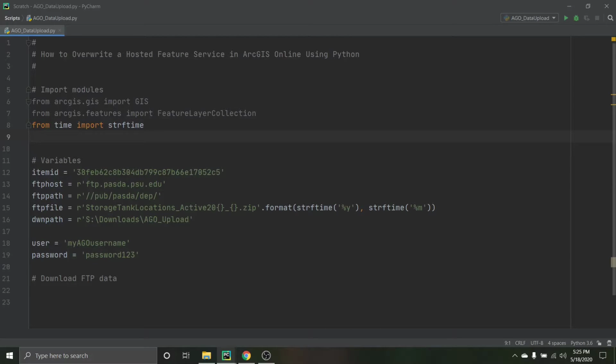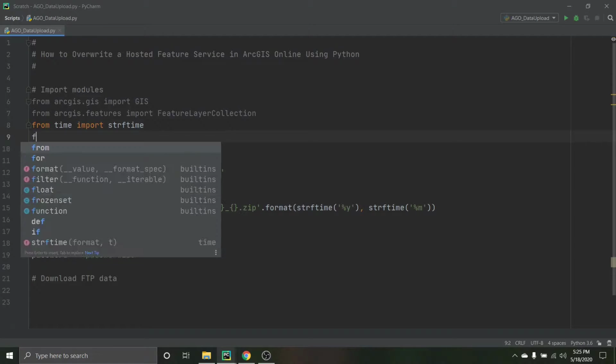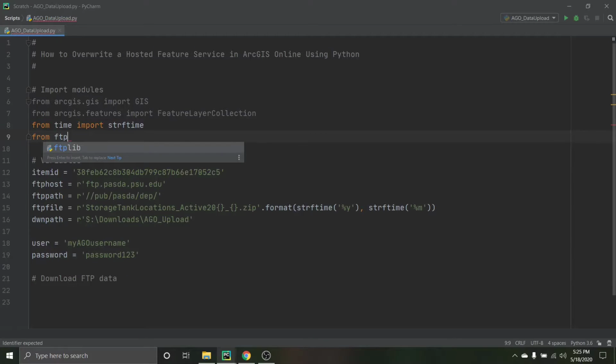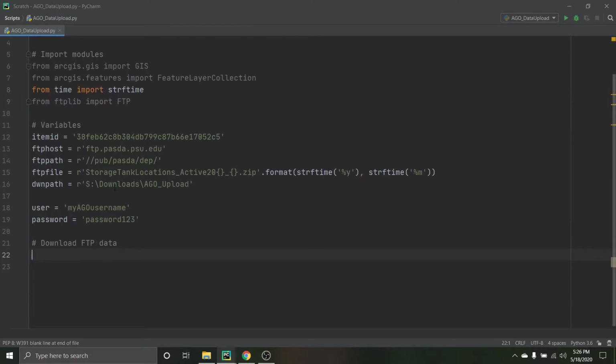So if we go back to our modules up here, we are going to grab from ftplib, so FTP library, we're going to import FTP in all caps. And then going back down here, we're going to set a variable that's going to represent our FTP host.